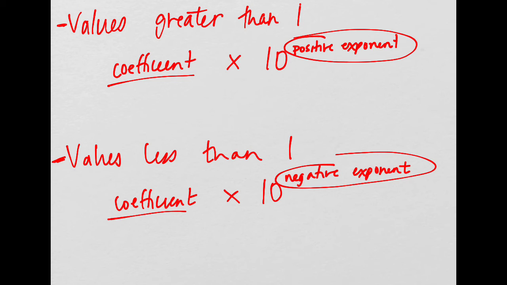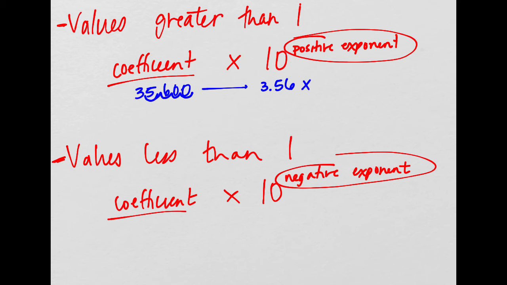Some examples, let's do greater than 1 first. If I wanted to write this value in scientific notation, I would take my decimal, move it over 1, 2, 3, and we'll say 4. This will make sense how we know to go either here or here once we cover significant figures, but for now, we're just going to go until it's 1 digit.